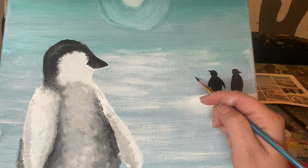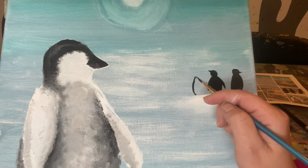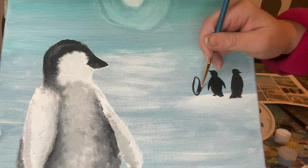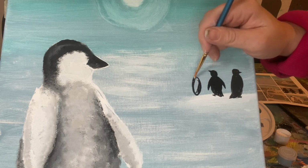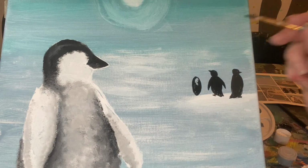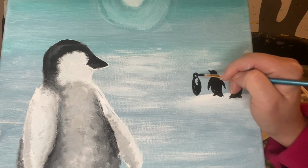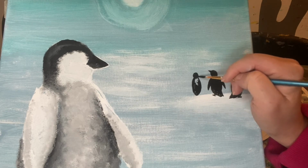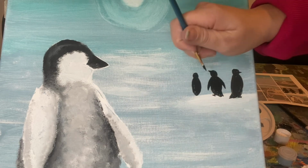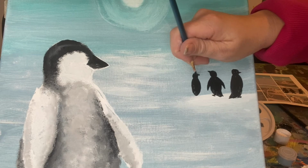He's going to be a long oval shape, like so. Slightly tilted, maybe. A little circular head on top. And a tiny little pull for his beak, barely pushing there.